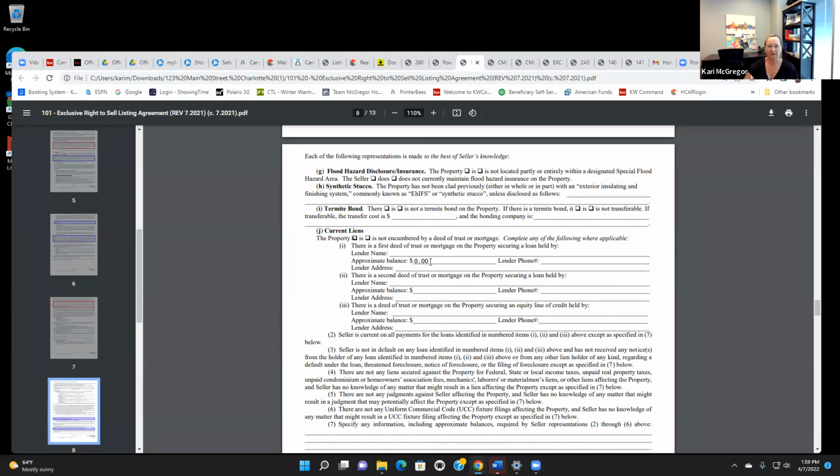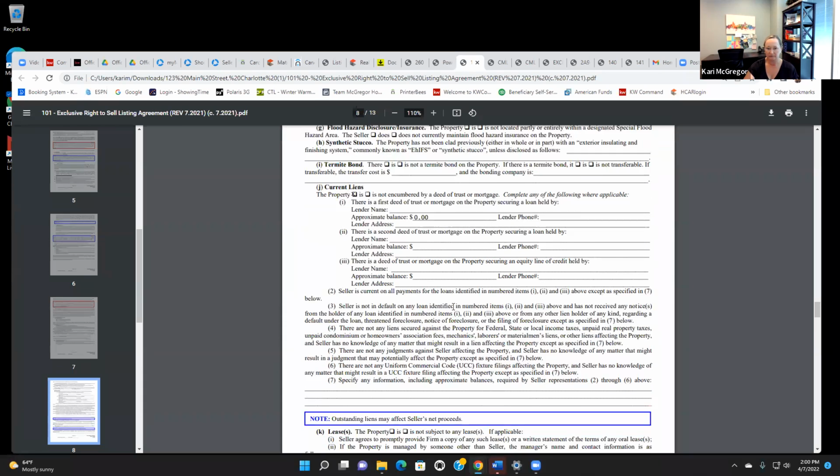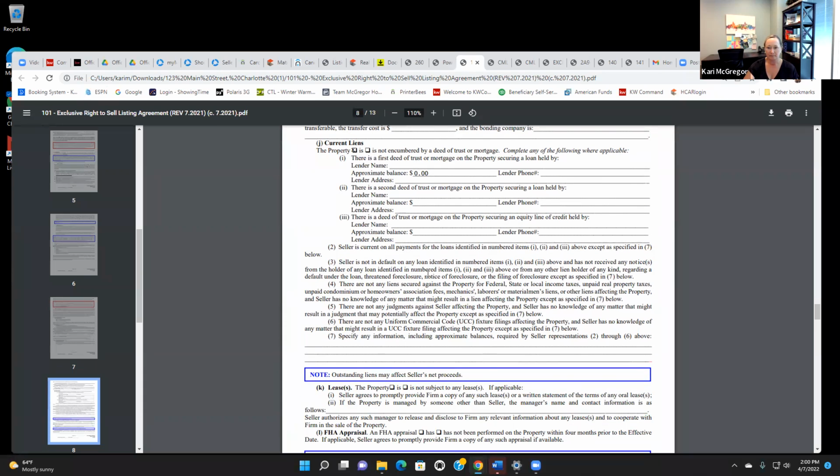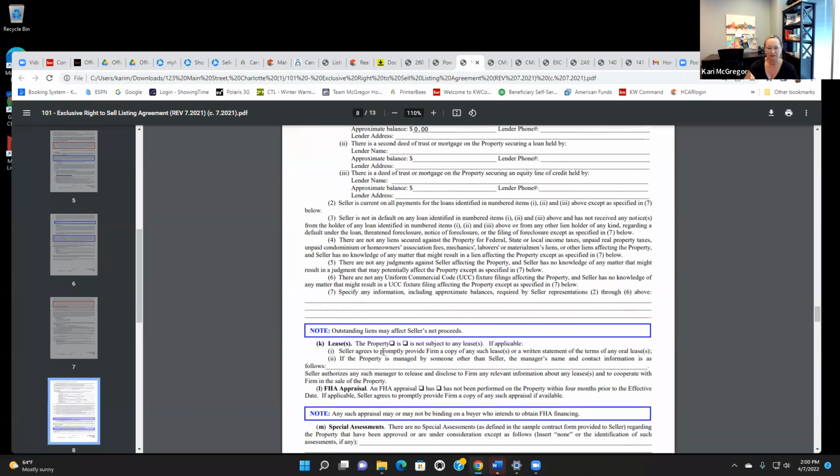So anyways, that's what that is. And typically you just kind of know the lender name and the approximate balance, but you don't need all the things. So yes, any liens, and this can be more than just a mortgage. They can be tax liens. Just closed one last week where there's judgments for medical bills, other things like that that hadn't been paid. So anyways, those will be found out. But if you do know ahead of time, it's usually good.